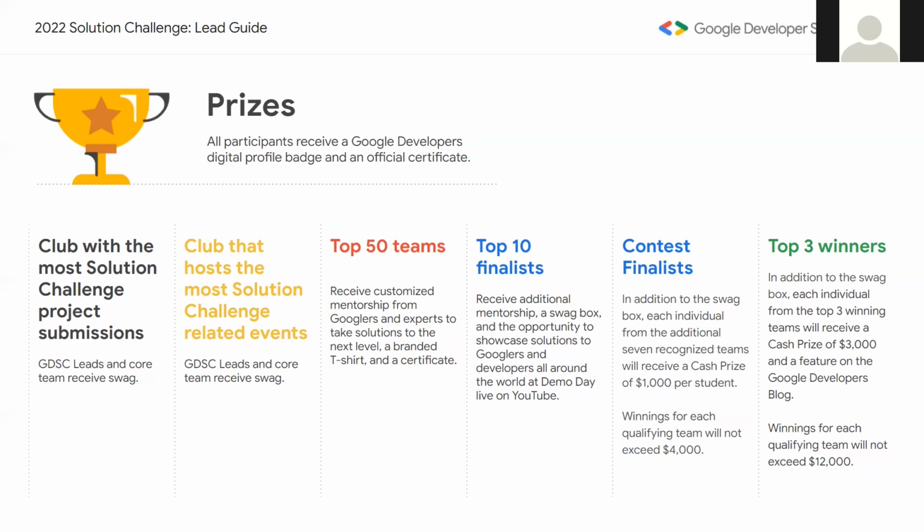On top of that, they're featured on the Google developers blogs, and they will also receive support in the future for making their solution more robust or commercializing it or doing whatnot with their solutions. So that's a pretty big incentive, and it's definitely challenging, but something that everybody who submits should strive for.